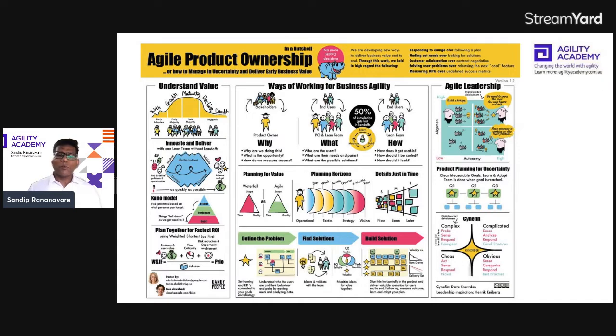Now, it looks easier when we just look at the picture, but in reality there are different challenges, different aspects of this role which need to be played effectively if you want to become a successful agile product owner. Few of those are always having this attitude to innovate and deliver incrementally as quickly as possible without cutting corners. Having the ability to plan work and support the plan of the work, which might be near term, short term, medium term, as well as long term.